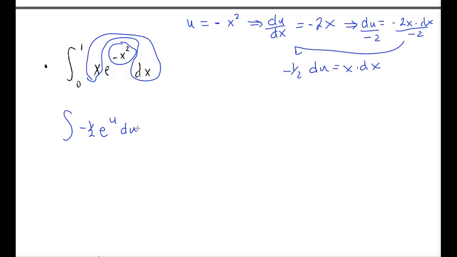Now, whenever we have limits of integration, the one thing that is different about these type problems versus the ones where we do not have any limits of integration is that you can choose to either substitute what your limits of integration are and translate them in terms of u, or you can wait until after you're done and do it. And so I personally prefer to go ahead and translate everything in terms of the u substitution here, only because I don't want to forget to do that later here.